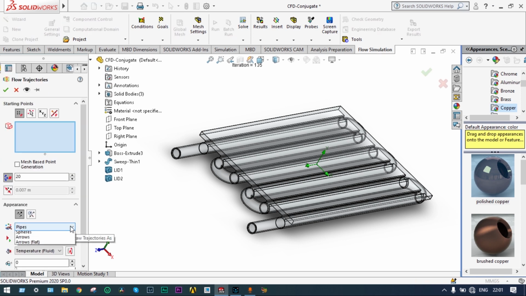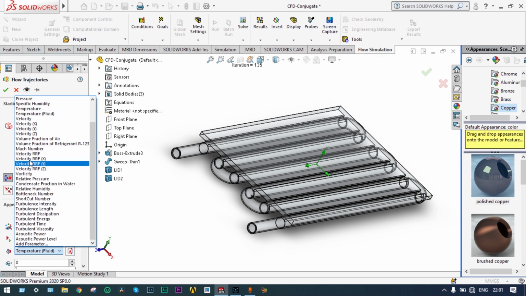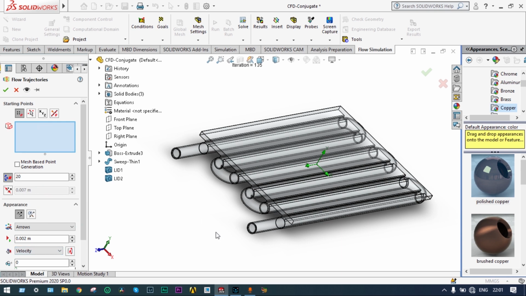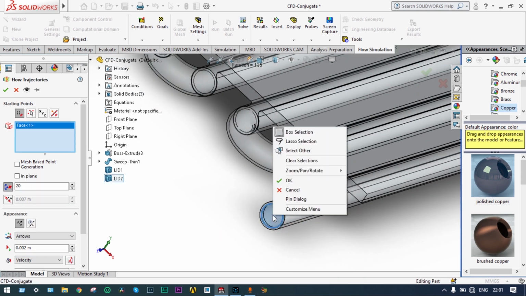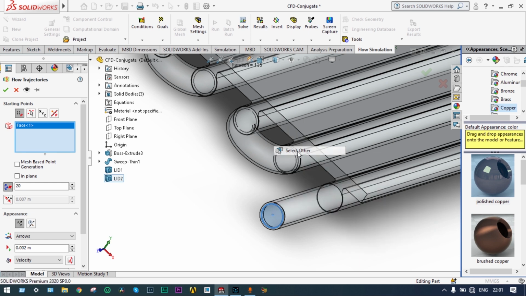We will see in the form of arrows only, and besides temperature of fluid, we can see velocity also. Let's see velocity of fluid. It will be passing through these pipes, so select other, number 2.